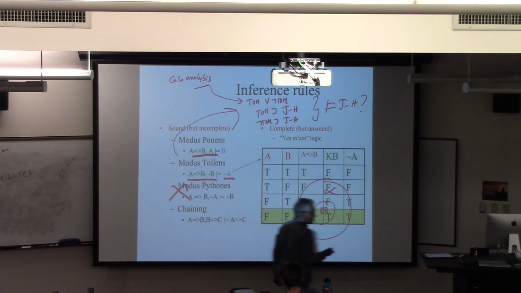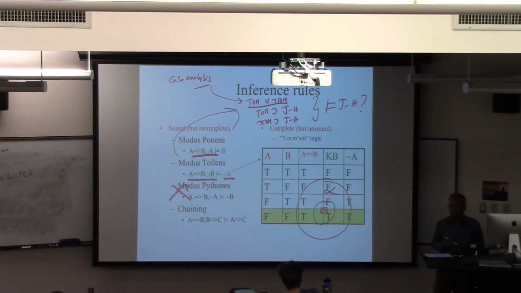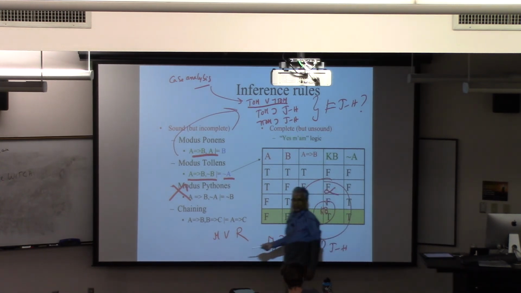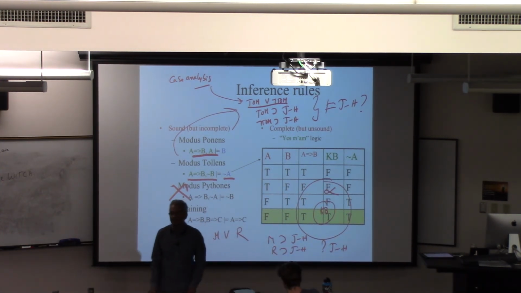In fact, this doesn't have to be a tautology. Here is another version. Either Mary came to the party or some other name, Rao, came to the party. And if Mary comes to the party, John is happy. If Rao comes to the party, John is happy. Is John happy? Again, yes. Case analysis: either Mary came or Rao came. Either way, John is happy, so John is happy. Modus ponens cannot do this.